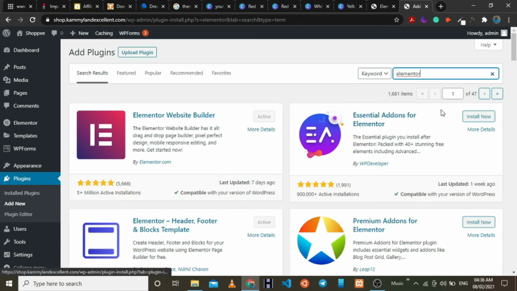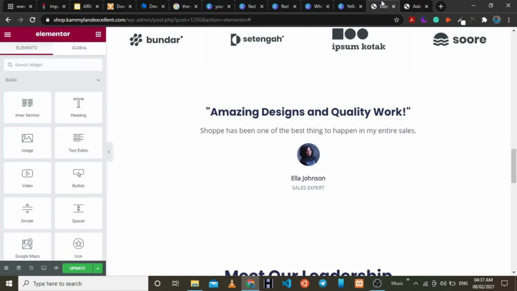And you click on install. As you see here, you click on install now, and click on activate. Right now I'm using active, so you click on install now and activate.